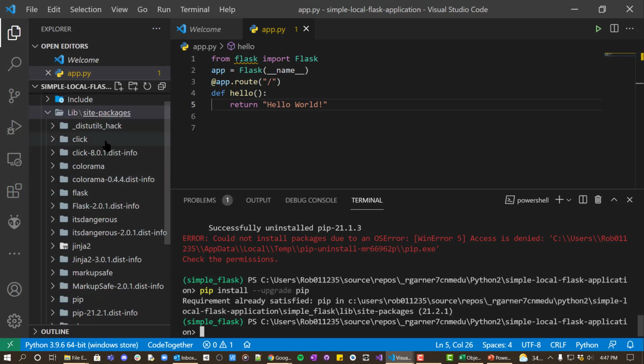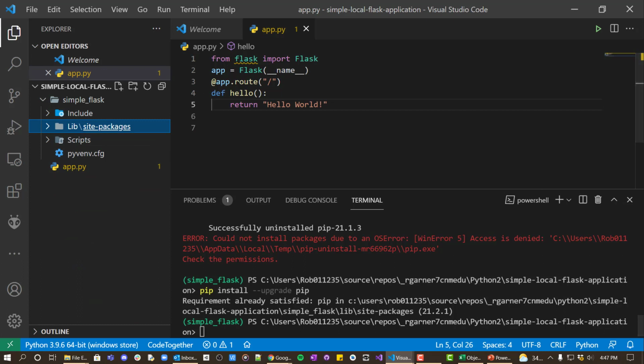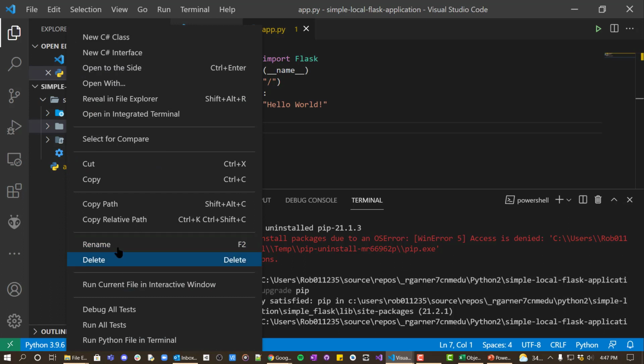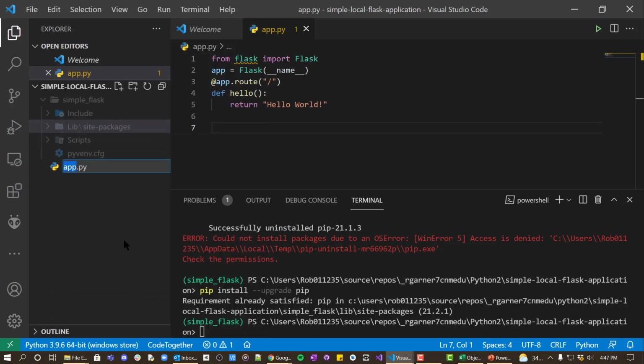I have Flask installed. Now, how do we run this web application? Actually, in your book, they say to name this not app.py, but to name it main.py. So I'm going to rename it so that this is main.py.